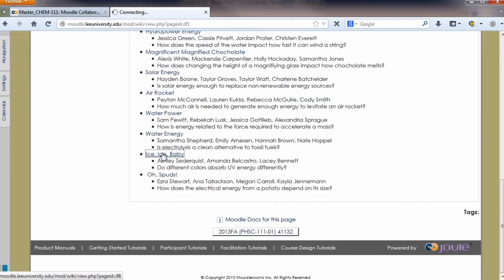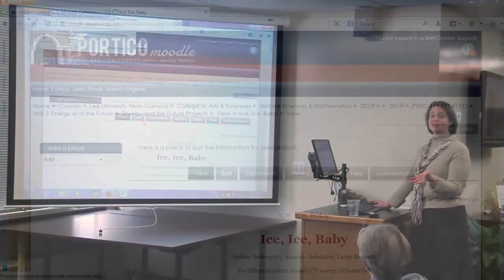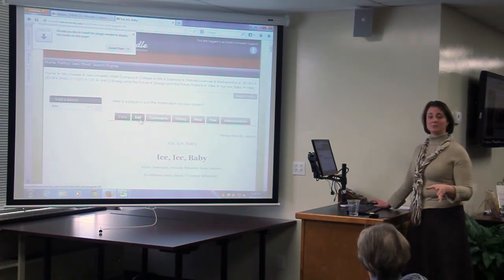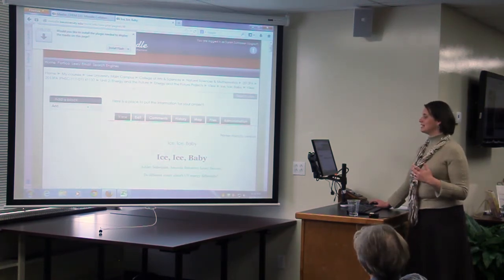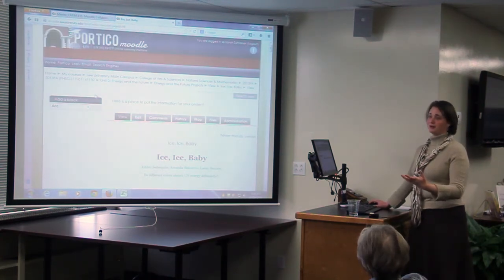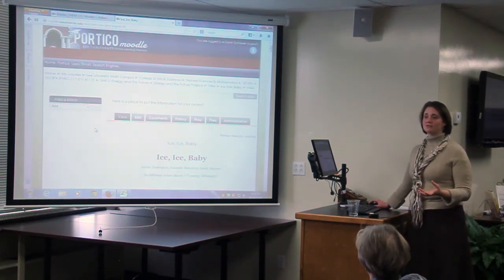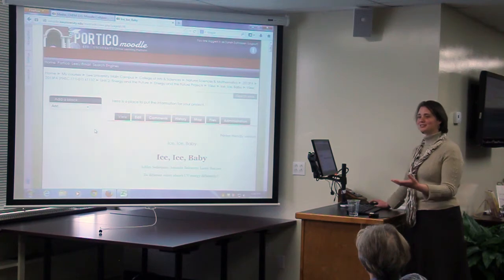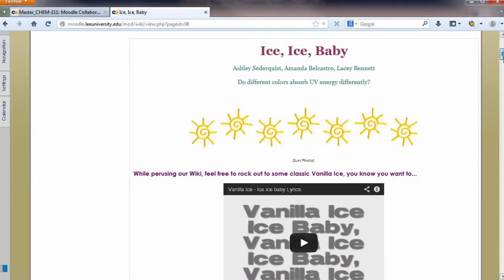One of my groups wanted to do it very much like Wikipedia, and I actually have had a group use Wikipedia before for their project, and they just put it all on Wikipedia and put a Wikipedia link. So they were contributing to the overall general knowledge for everyone. The one thing with using Wikipedia itself is they need to be a little bit more careful on their citations, and if they're using pictures and stuff, they actually have to have permission. Whereas this is for a class site, and so we can get away with not requesting permission, just having the correct citations.